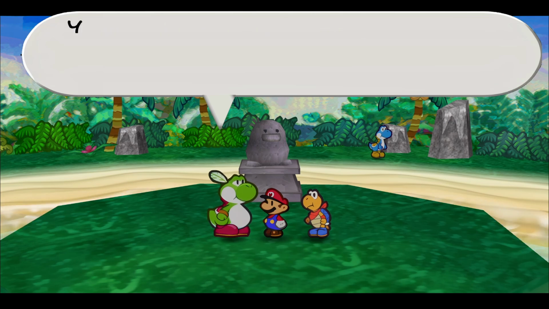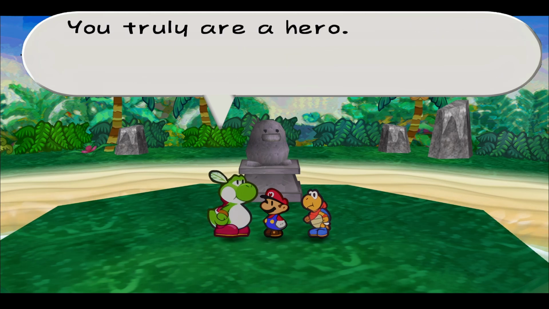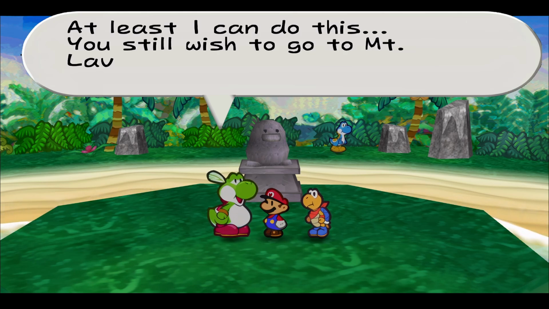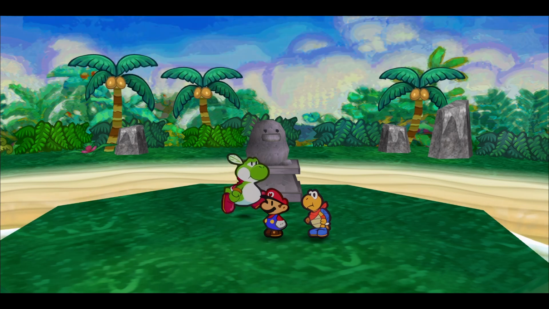Mario, I must thank you. You've saved the children of the village. I feel that no expression of our gratitude could be enough. You truly are a hero. We deeply appreciate your valor. At least I can do this. You still wish to go to Mount Lava Lava, don't you? I have remembered a good way to reach the volcano. Please come this way.